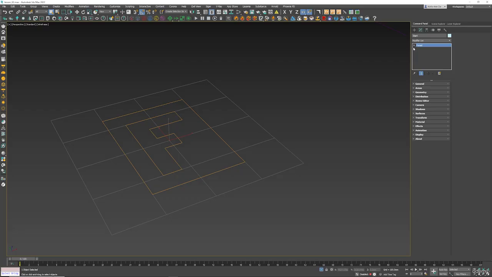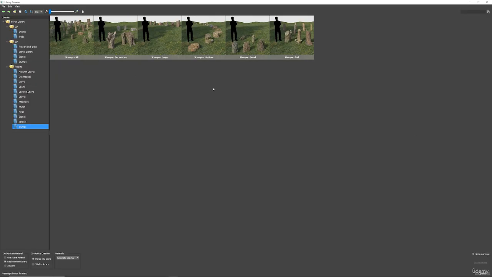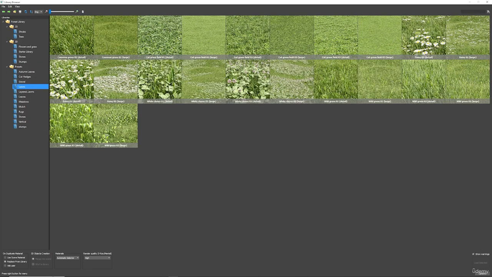Okay, so we've got the Forest Pack Pro item, and remember we used the generate. So let's select our Forest Pack. Let's go underneath the geometry just for now, and right there, library. Now what we need to do is select the preset that we want onto this plane. So we can click on library. It's going to bring this up. You can choose any one that you want. For now, let's just go to lawns and choose Common Grass 01.